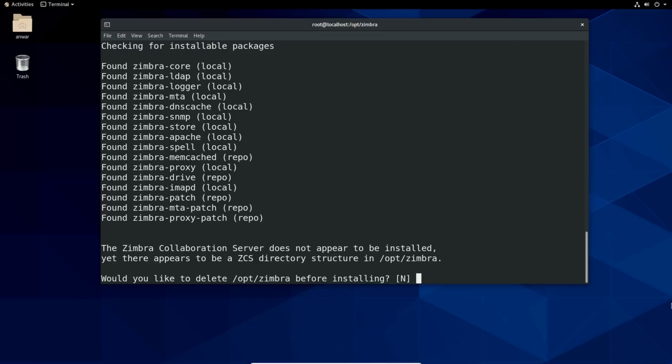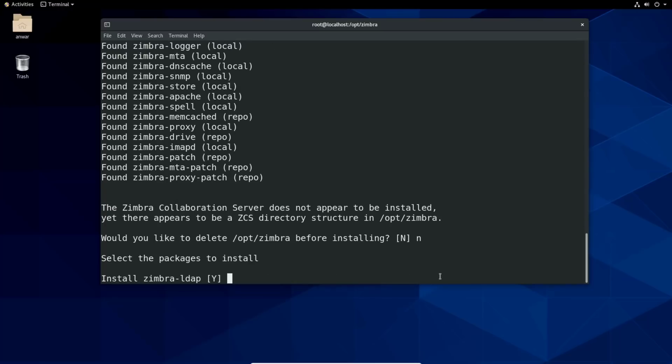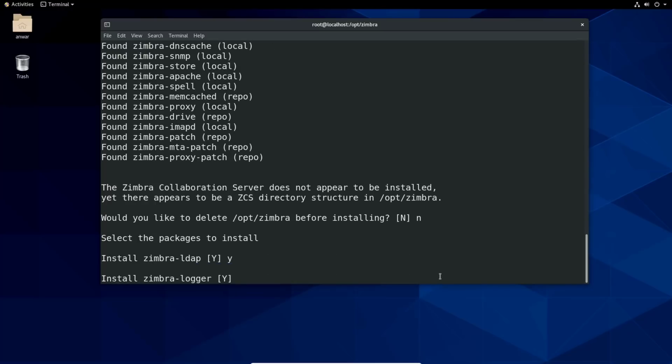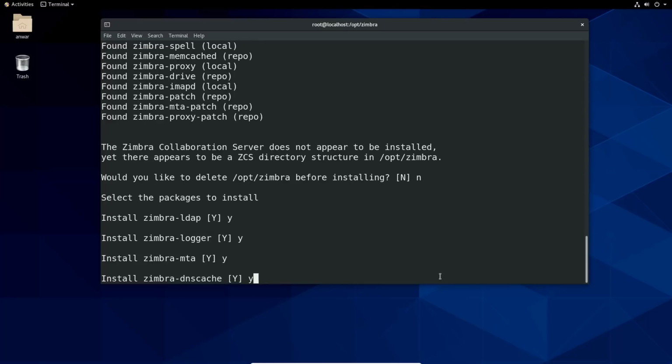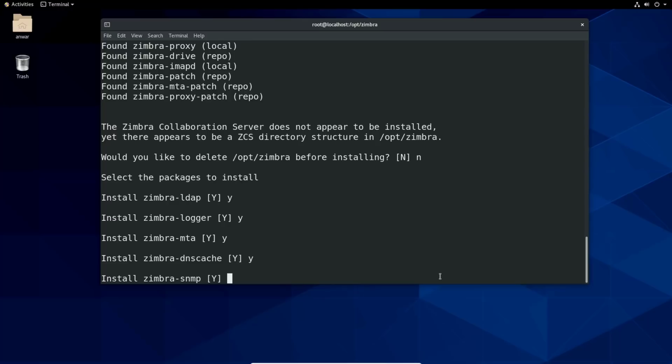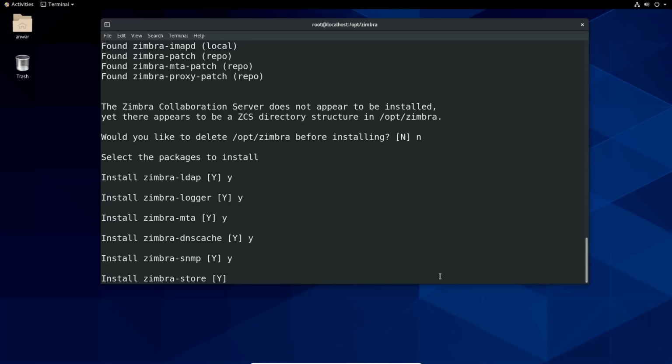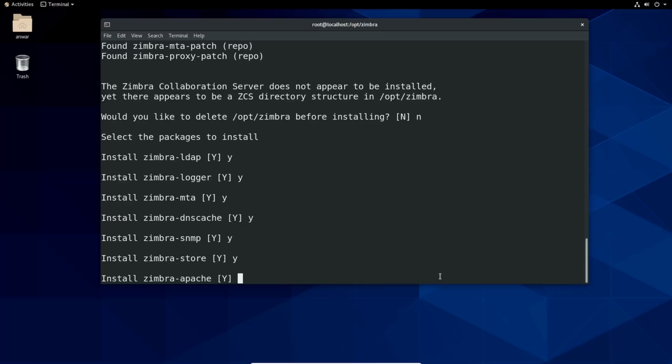Would you like to delete /opt/Zimbra before installing? No. Enter. Install Zimbra LDAP. Yes. Install Zimbra Logger. Yes. MTA. Yes. DNS cache. Yes. SNMP. Yes. Store. Yes. Apache.